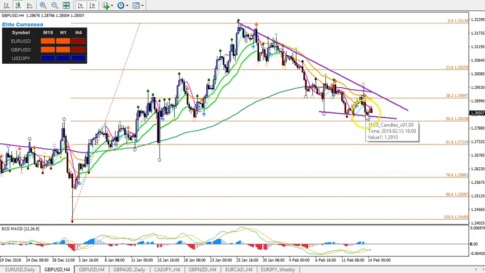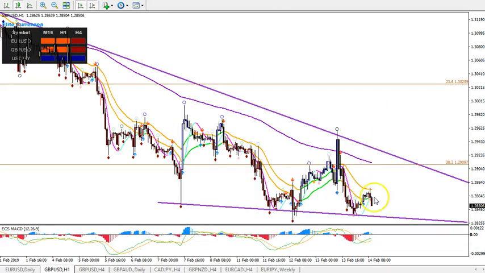So let's see. But in any case, it is looking a little bit like a falling wedge at this moment because the support trend line is quite shallow. So we would need to break below that support trend line and the 50 fib to signal that continuation to the 61.8 fib. Otherwise, at this moment, this is pretty choppy and pretty close to the 50 fib.